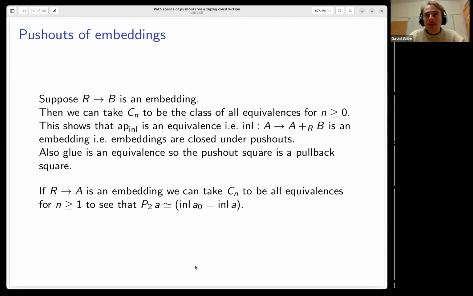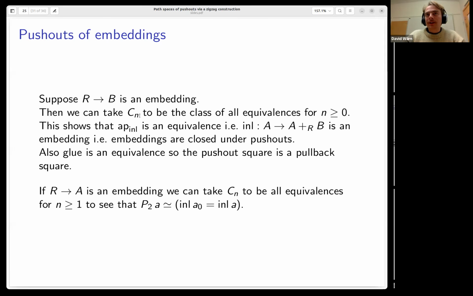The first application is rather more simple than the next one. This is a result which has been proved in HoTT, first by Eric Finster, I think, and then also by Klaus von Römer. For this, we suppose the projection R to B is an embedding. So essentially, we're assuming that every element of B is related to at most one element of A. Then it means that the diagonal of this is an equivalence. So its fibers are contractible, and whenever you join a type with something contractible, you get something contractible.